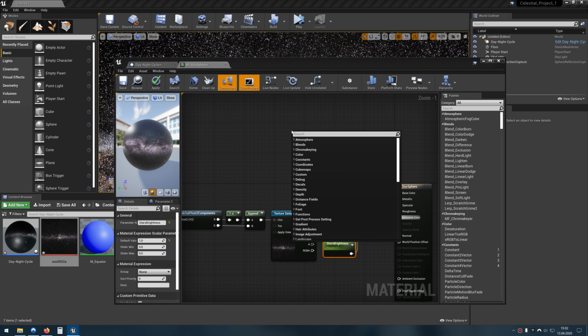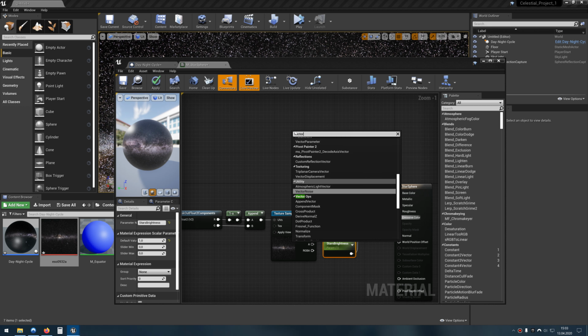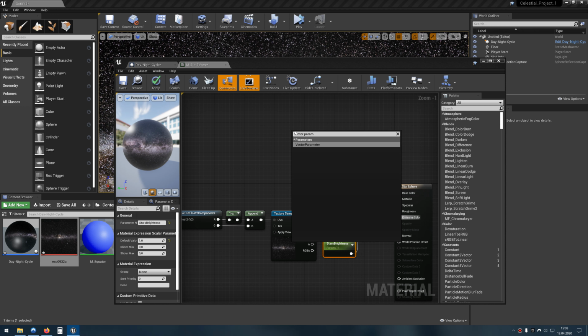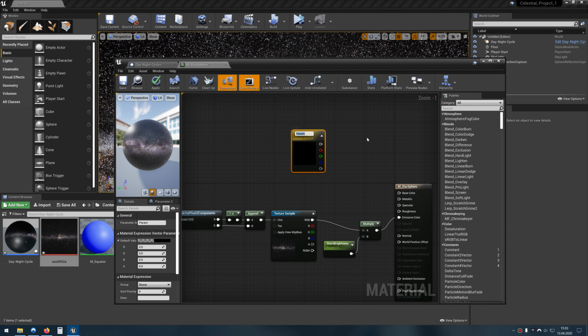So I will right click, and that is a vector parameter that I call zenith color, because that's what it's called in the original BP sky sphere.